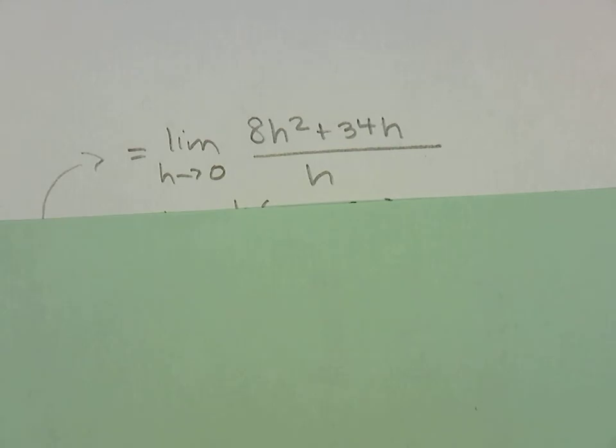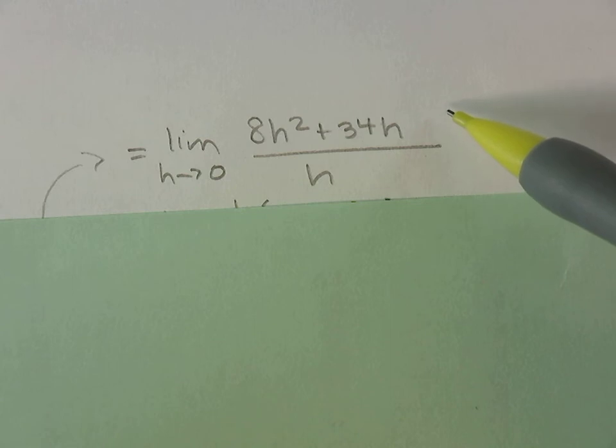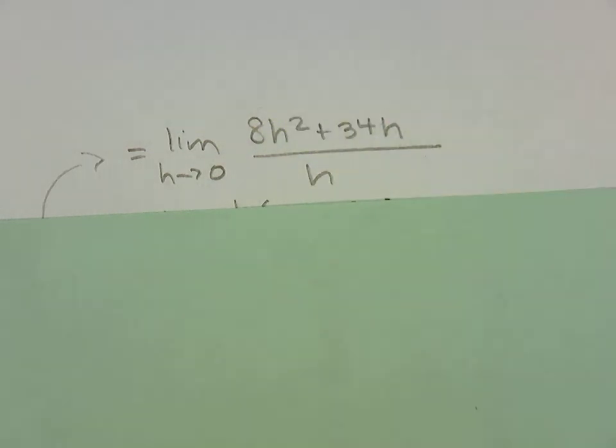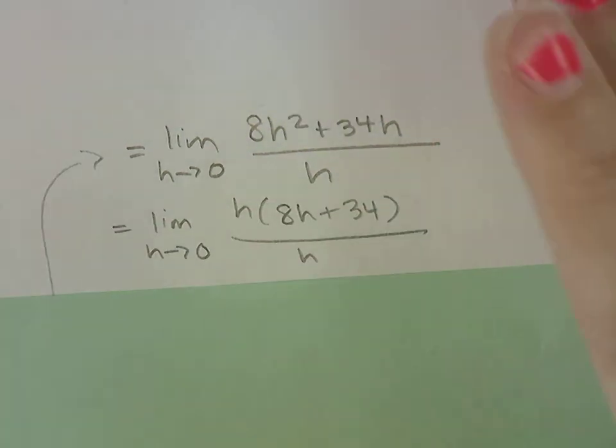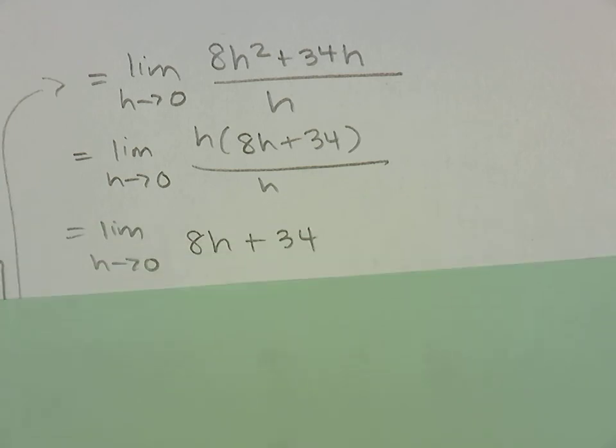Now remember, I said yesterday what you should see happen is you should see all of the numbers add up to 0. Now if you just say that they add up to 0, you just drop the numbers without checking to make sure they really do add up to 0. If you do that on your test or your quiz, remember you lose points because that's not mathematically correct. Once you see that you can factor out the h, go ahead and do that. And then in the next step, you're going to write out what that simplification is.